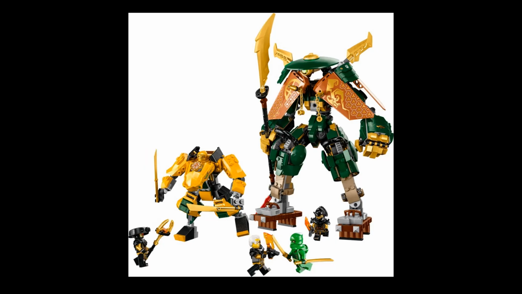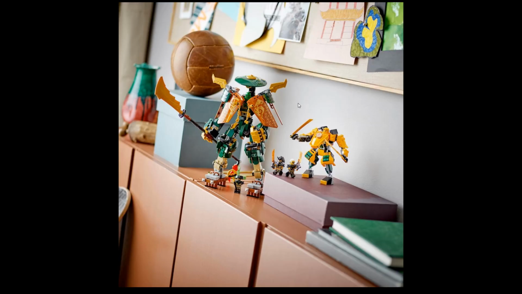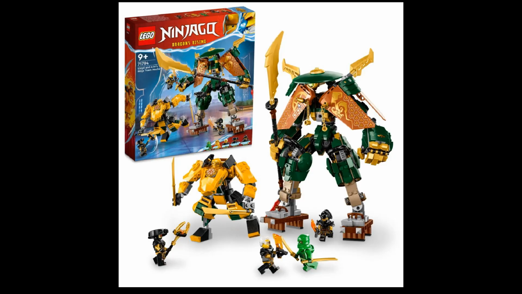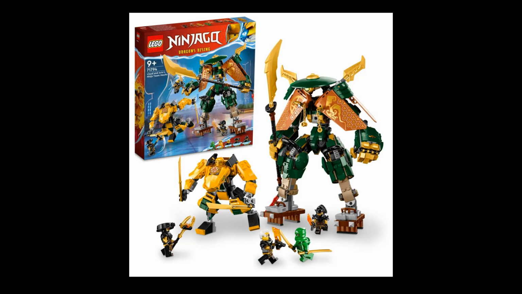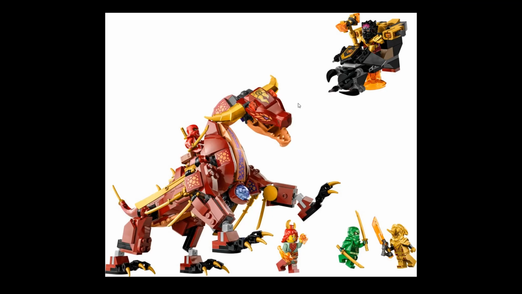Next one is Lloyd and Arin's Ninja Team Mechs. $80, 85 euros. I don't know why more in euros, but it comes with five minifigures. You get one big mech, one small mech. Set number 71794. I don't have the piece count, but yeah, it looks okay, but not my cup of tea.